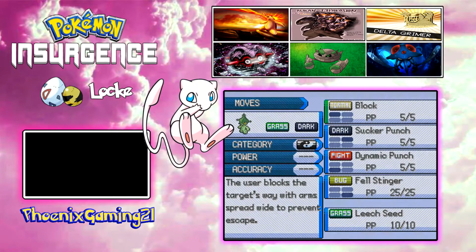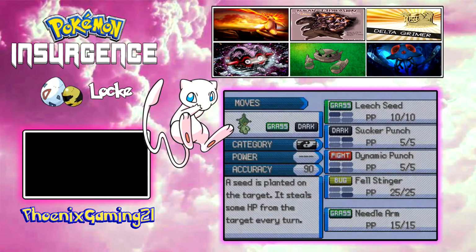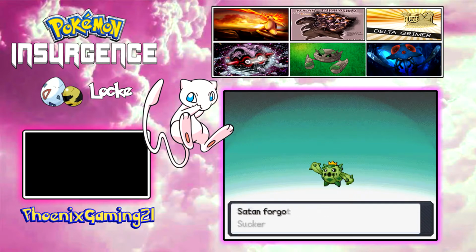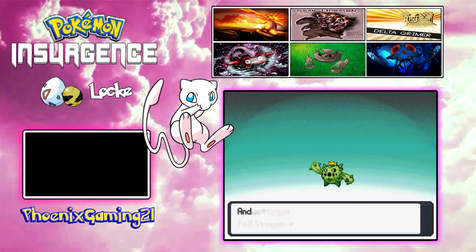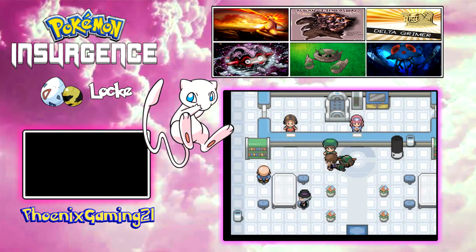Leech Seed, I will teach to it because Leech Seed does help a lot. No. Needle Arm, I think it has Fell Stinger. We don't need Sucker Punch. Fell Stinger we can get rid of. It's not really that great of a move. Payback isn't great. Oh my gosh, how many? Jeez.